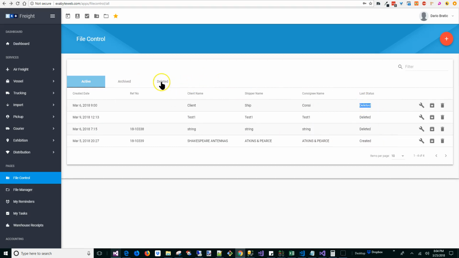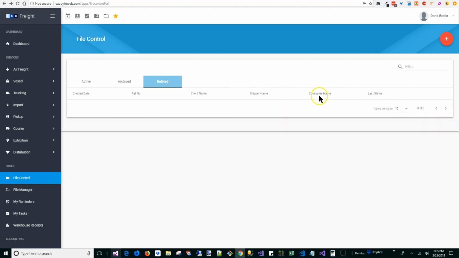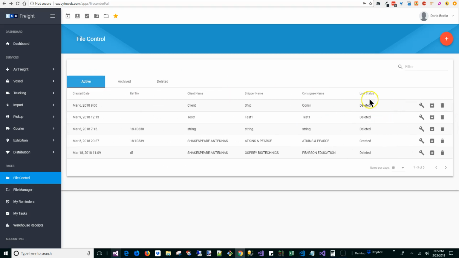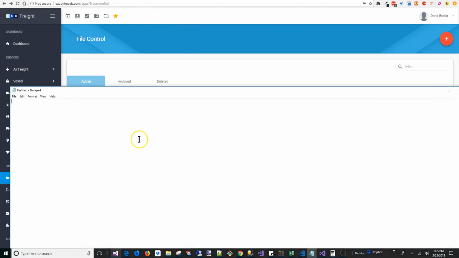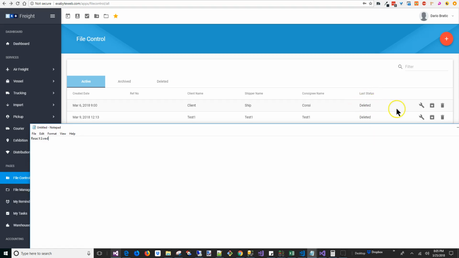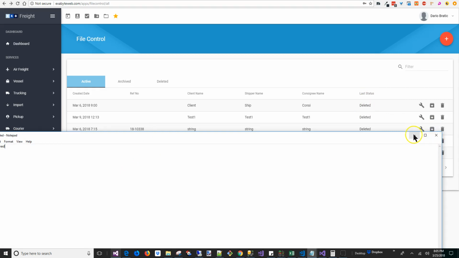But if you happen to restore it by hitting the restore button, it should say active, or reactivated might be the word. Let's see if I can bring up a notepad. How it's reactivated. Okay, that would probably be there because now it's been reactivated.